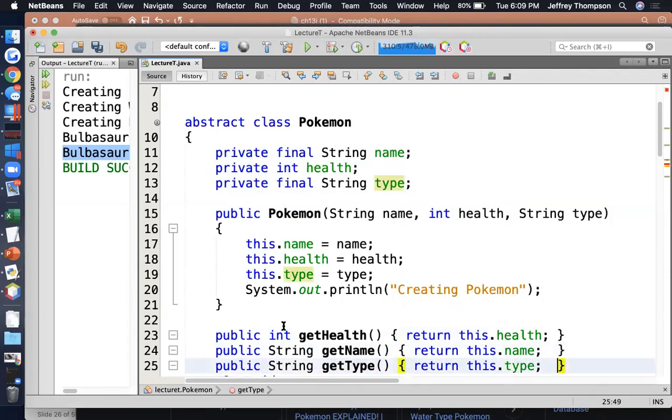Now I can't argue that it would be better or worse to provide getters or just to mark these final things as protected. Since they are already marked as final, that means that nobody else is going to be changing them. So they are kind of safe anyways, right? So I didn't necessarily have to provide accessors for them. I could have made them protected, and then the subclasses could get a hold of them. However, the main method outside of this, the client code, would not be able to access them at all. So I'm comfortable with the way we've done this.